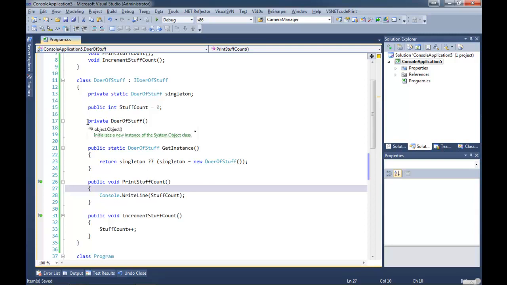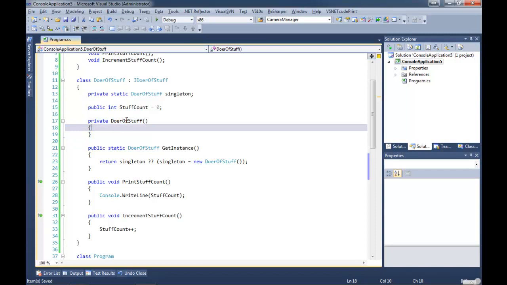But the next problem that we have to overcome is the ability for other classes to instantiate this guy over and over and over. And Nelson fixed that by closing off the ability for anybody externally to instantiate this guy by having simply a private constructor. Putting a constructor in that's private.